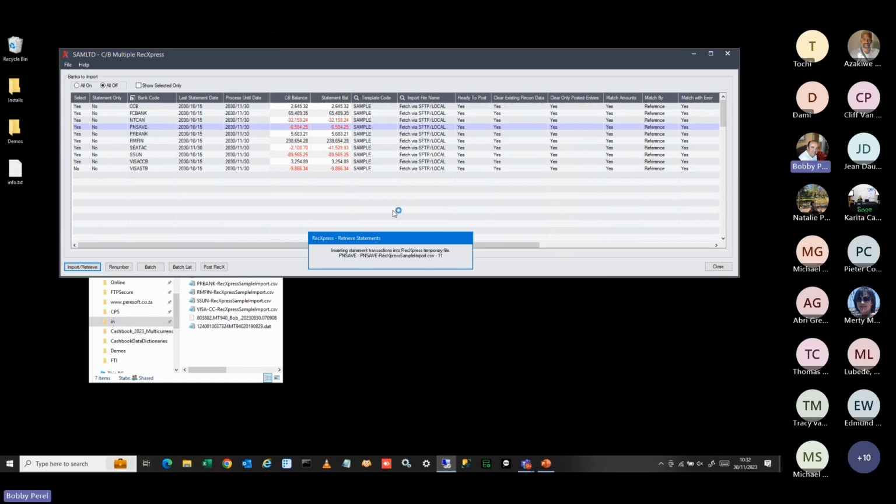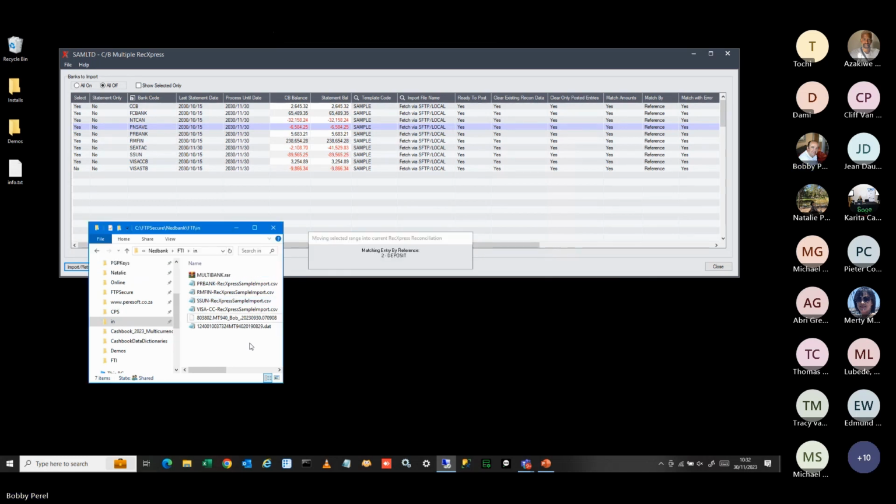As you can see in the background, the files are being removed as it's coming into the cache point, into the RecXpresses.